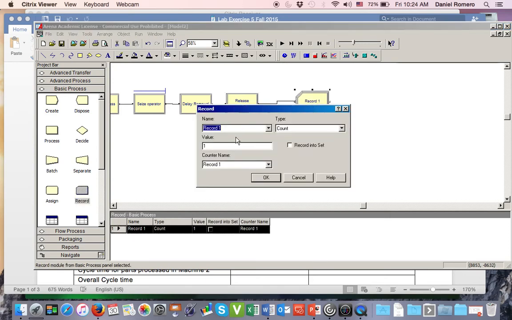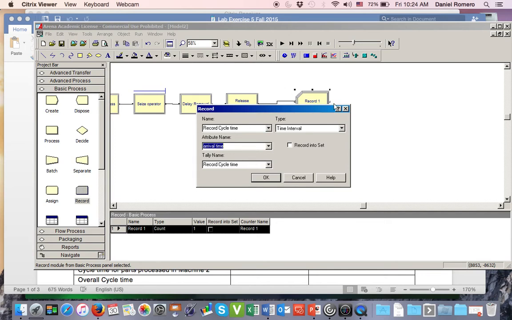So this record will be for the cycle times. So the type is time interval. So using which attribute? Remember that in order to find the time interval, we need the arrival time. And this is an attribute that we have created in the first assign.